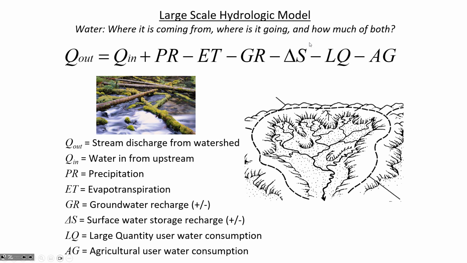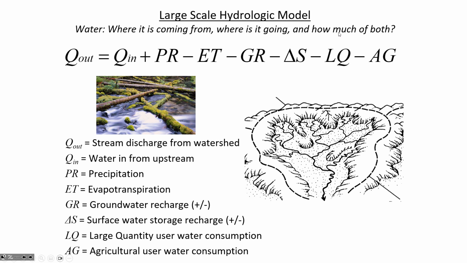The change in surface storage is talking about lakes, ponds, and the volume of water that is in the stream itself. And so if you have a pond that's being filled up, then that would reduce the amount of flow out that you see as a stream. So that would be a positive value for the surface water storage. But if you're draining a surface water reservoir, like they maybe do at Summersville Lake during the summertime, if there's a dry period, there's still water going out of the lake, then that's going to contribute to the outflow from the control volume.